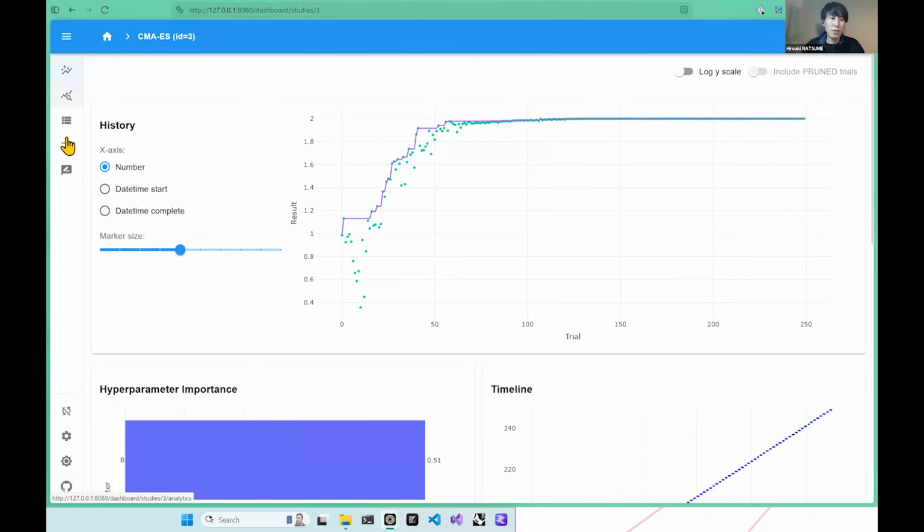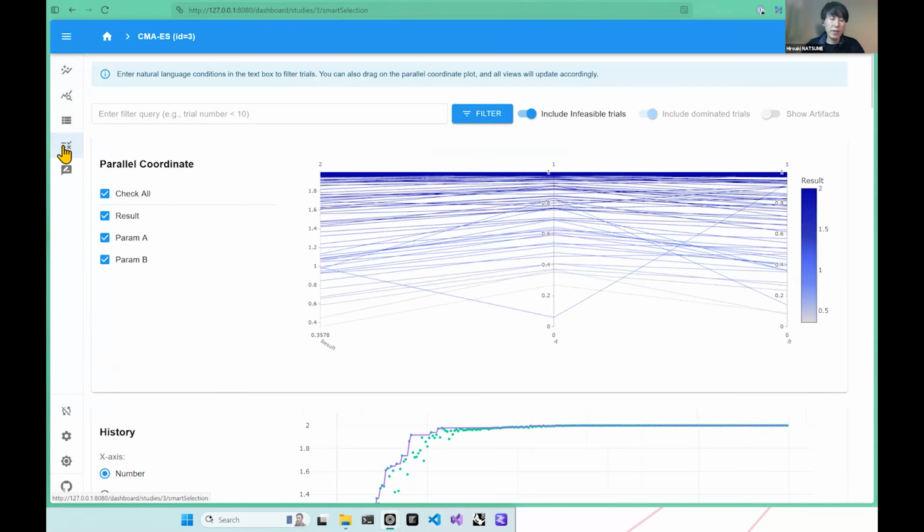And go to the smart selection page. If you enabled the LLM feature, this query field appears. So for example, input "trial, no, result smaller than 1", and press the quick filter button.